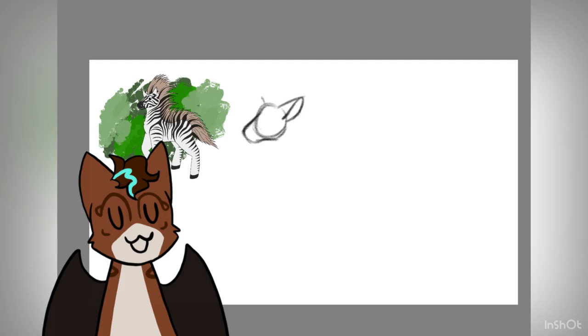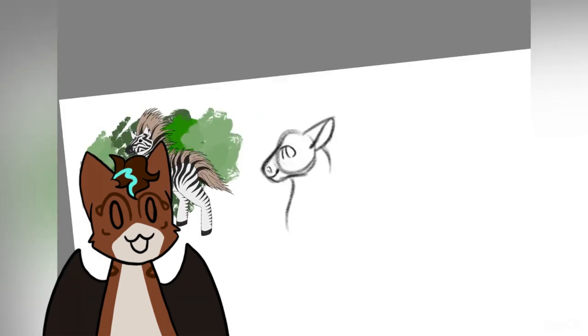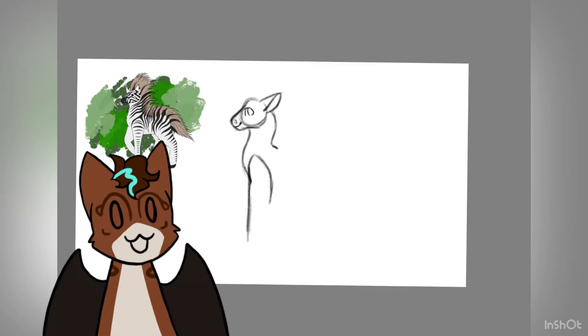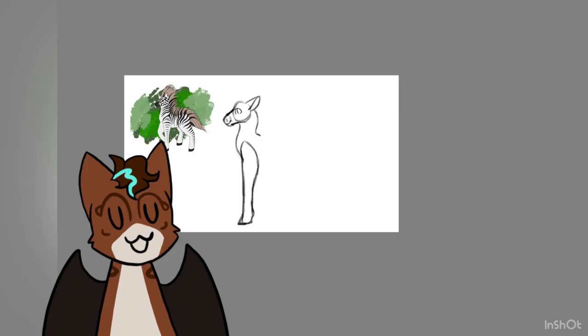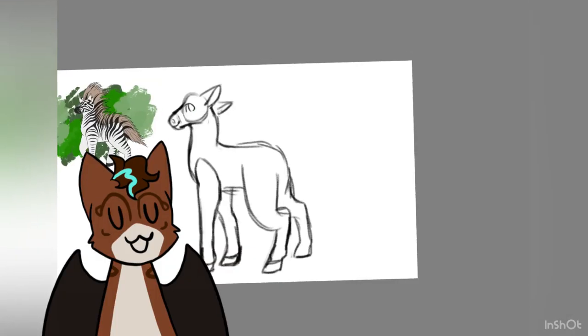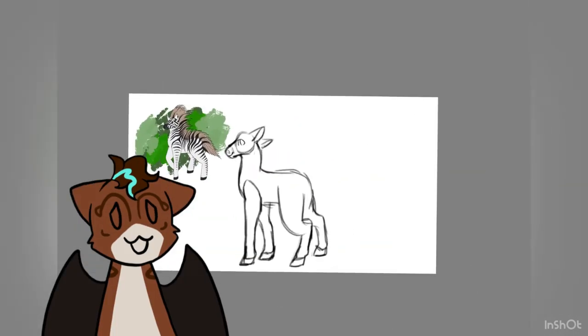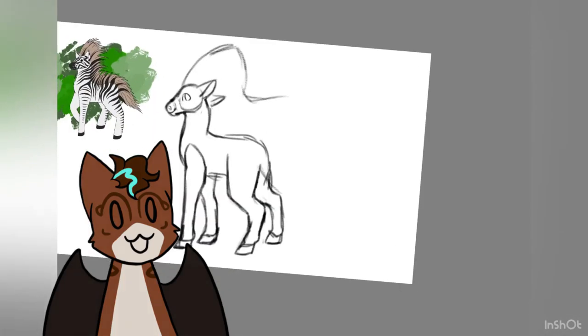So to commemorate this momentous occasion, I have done a redraw of one of the first drawings that I posted a speed paint of on here. It's the ever elusive Porcubra, the porcupine zebra hybrid that was the first animal in my animal hybrid series, which I realize now is not an original idea, but hey, creativity is derivative, or however you say it. Anyways, here's Porcubra version 2.